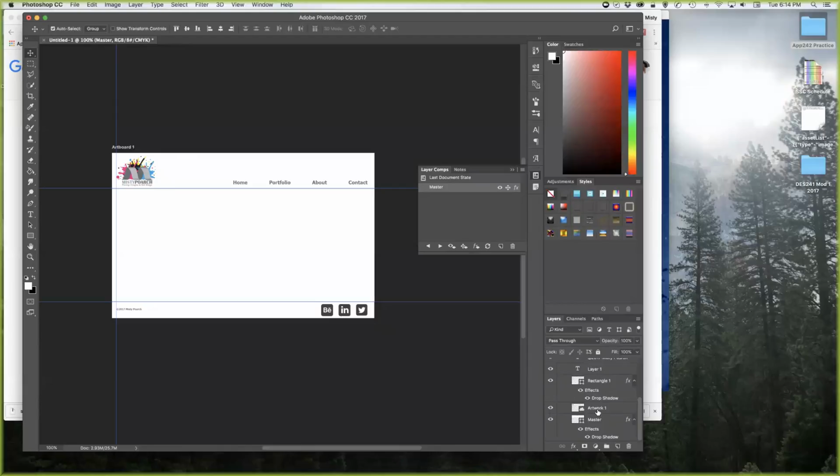I'm always in the habit of renaming my layers. So for that image, I'm just going to do logo, and it can be a PNG. There's nothing special about it. It's going to look just fine as a PNG. There's not going to be any difference between it and a JPG. So I'm going to go ahead and name it logo.png. Why? Because when I export my assets from Photoshop, it will automatically export that image as a PNG.